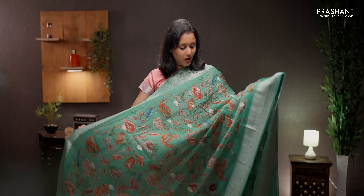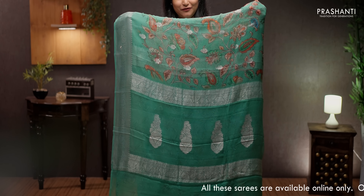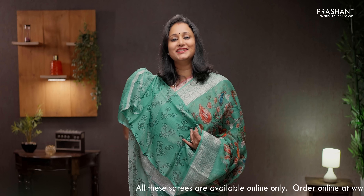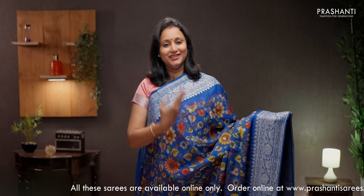First one for today: pastel green with silver zari woven borders and floral pattern on either sides. The body has got silver zari woven buttas running throughout the saree along with very pretty digital prints and floral kalamkari style pattern running throughout the body. That's the pallu — silver zari woven pallu with floral buttas. A subtly printed blouse in pastel green, priced at ₹7550.